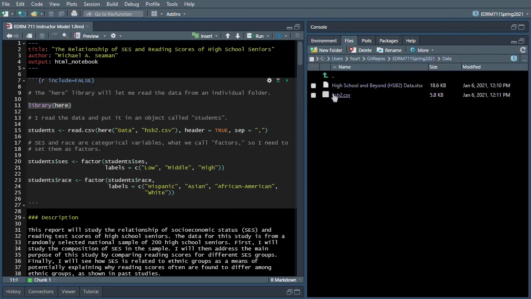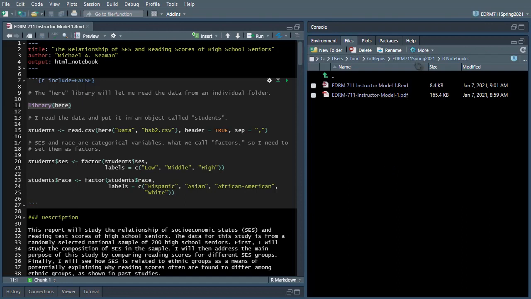But under data is where you'll see the hsb2.csv file that I created from the Excel file. If I wanted to, I could just put that CSV file in the same folder as this notebook and all would be well. So if you want to have a single project folder for your notebook and your data, that would work fine. I would recommend doing a different project for each assignment if you want to do it that way.